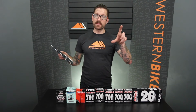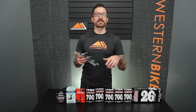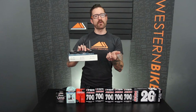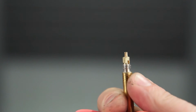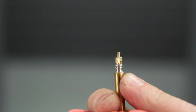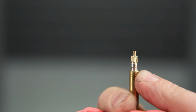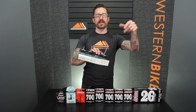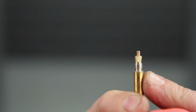If you have very deep profile rims, one option is to use a valve extender, but that requires a presta valve that has a removable valve core. And the removable valve core is very easily identified by a set of wrench flats up here on the thinner threaded portion of the valve. So you would remove that valve core with a special little wrench and insert the valve extender.